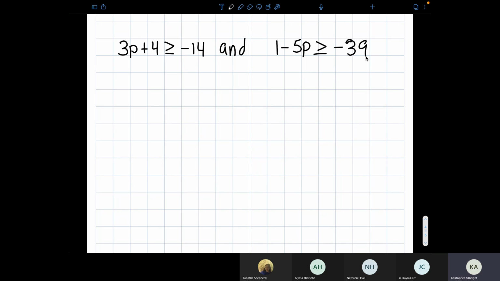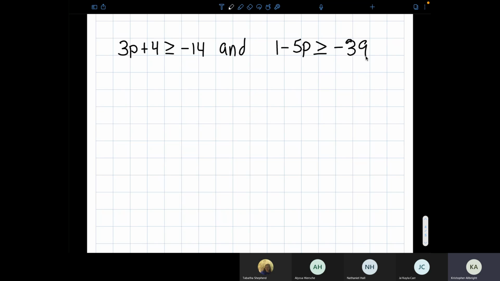So a way that you can remember which one is which is, the alligator eats the bigger number. So if it's facing the left, you can just say it's greater than, like you will read from left to right. So you say 3p plus 4 is greater than because it's eating that, and then -14. That's how I remember it. And that was some dude in middle school.